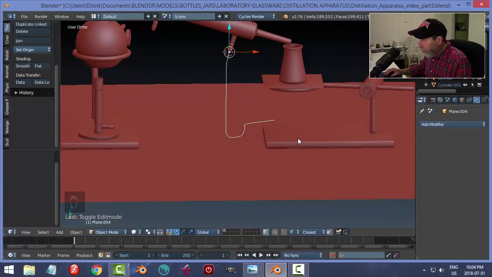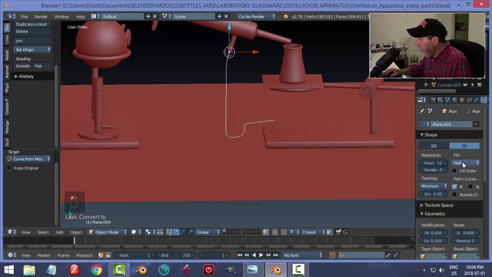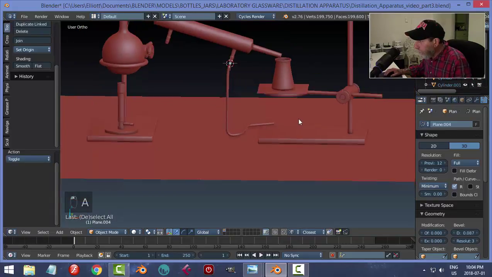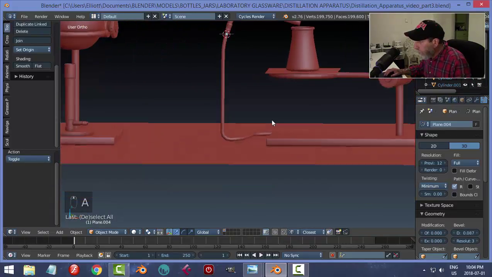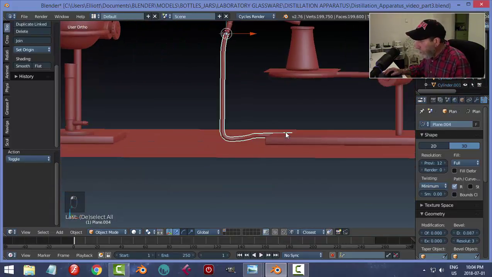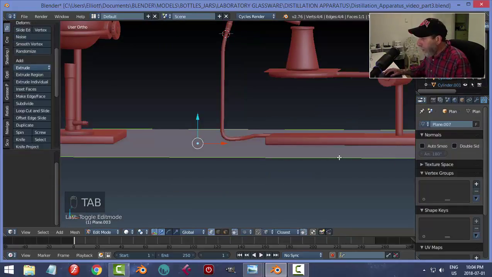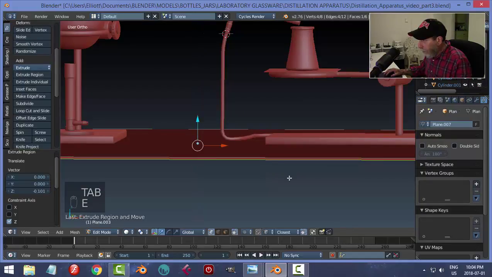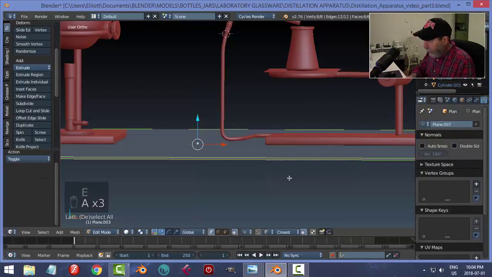Okay, let's Alt C and convert it to a curve from mesh. Switch this to full, bring up the thickness, increase the resolution and smoothing, and now we can play with it some more. It'd be a little bit easier if I make this actually have some thickness, and I can change that later.